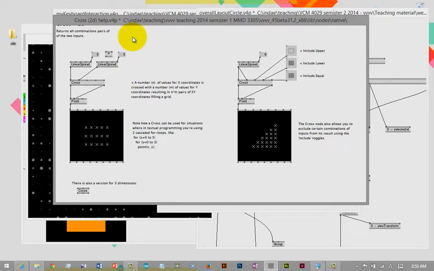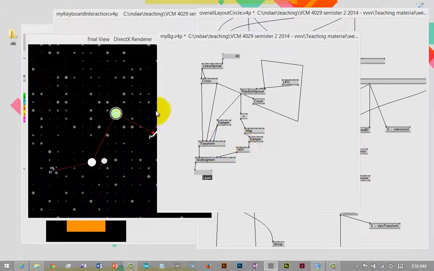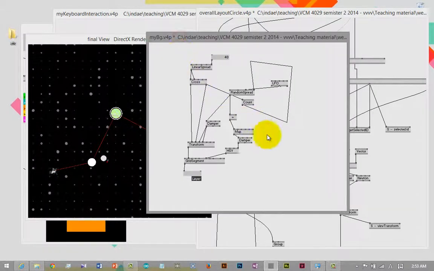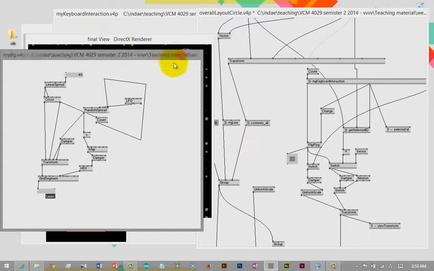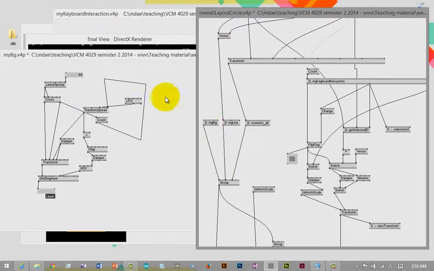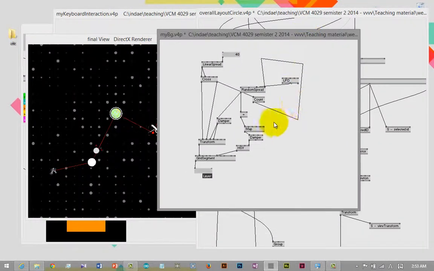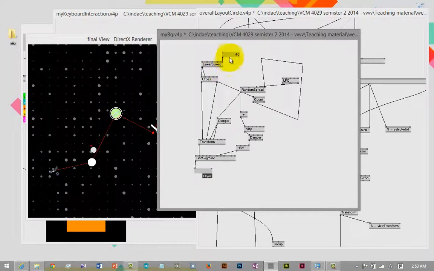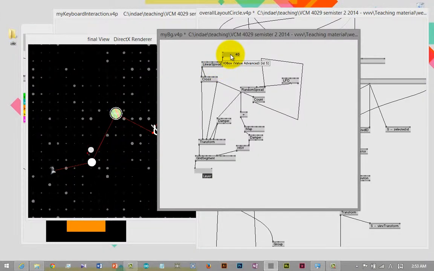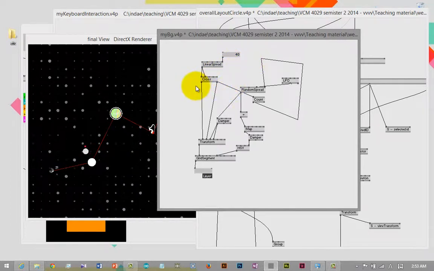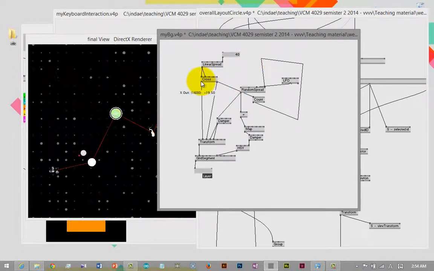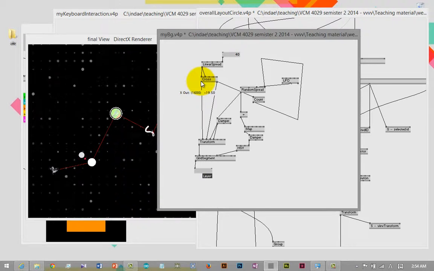Okay, so let's go back to the patch. So this is BG1, the BG patch, here. So we have 40 by 40. So the overall count of the object is 1600.